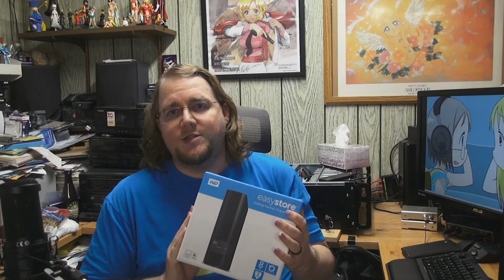But the other thing I wanted to talk about and really dig down into, and this is probably going to be the meat of this, is I have this 8 terabyte Western Digital Easy Store. This is a brand that's generally sold at Best Buy, and this is a favorite amongst lots of tech tubers and other enthusiasts that want to build these large servers with lots of data, because these things regularly go on sale for really cheap prices. I believe I picked this one up and a second one from Best Buy's website. They were on sale for like $120 a piece, which is really good for an 8 terabyte drive.